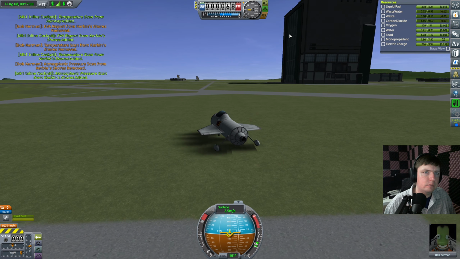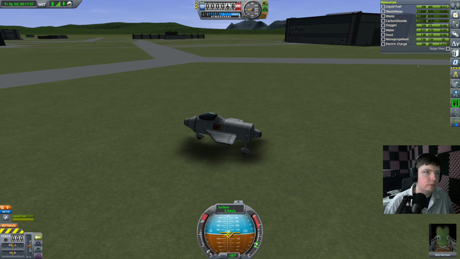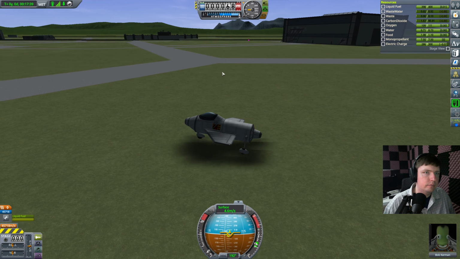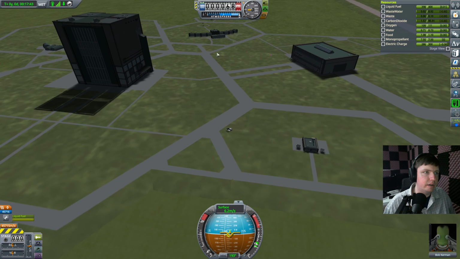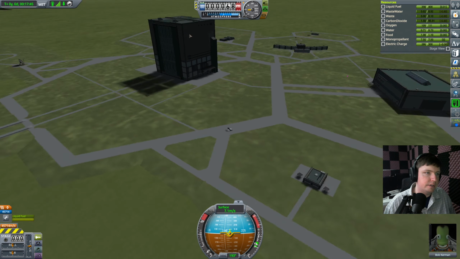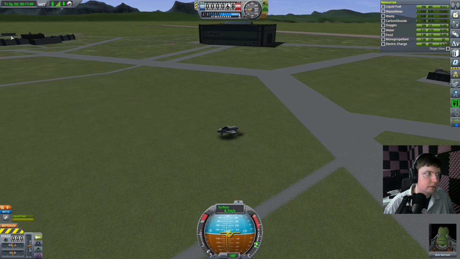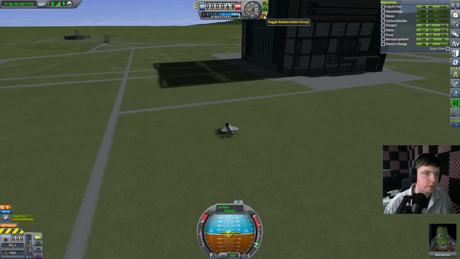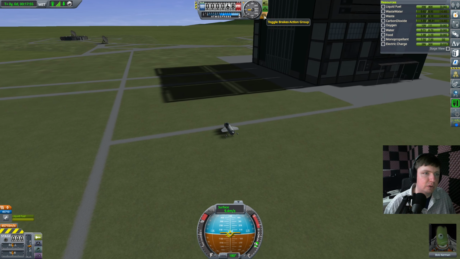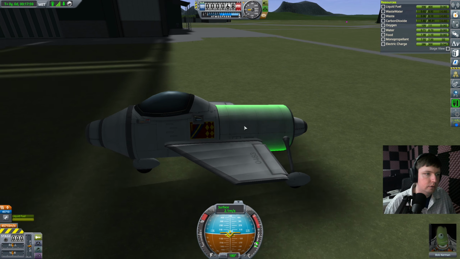So, now the rocket hangar. It's weird. Some buildings are much more impressive than the others, like the rocket hangar and the astronaut complex are both pretty impressive. And then the admin building and the mission control are very, very small. Just like little trailers.